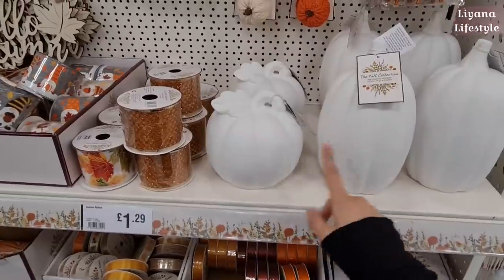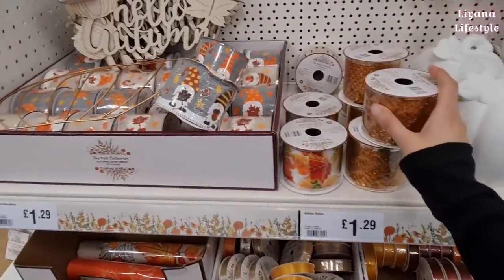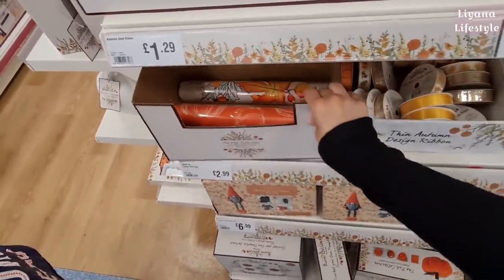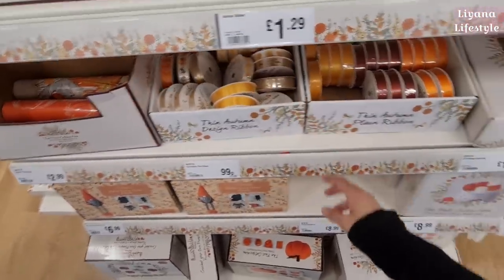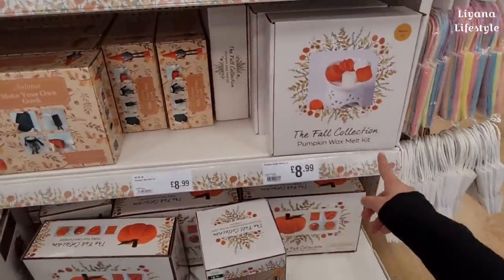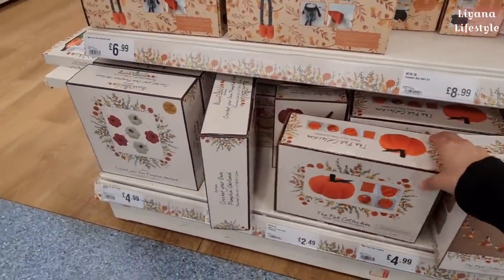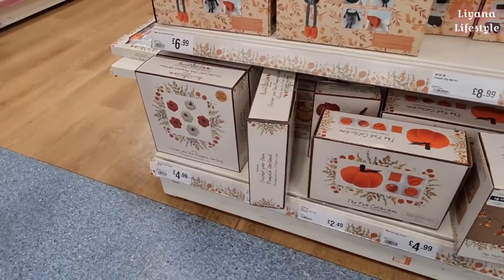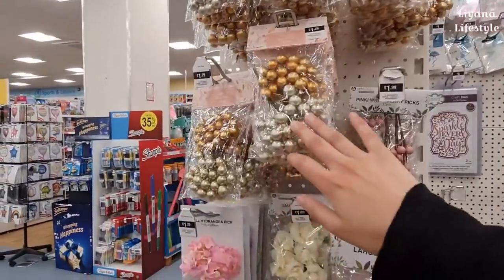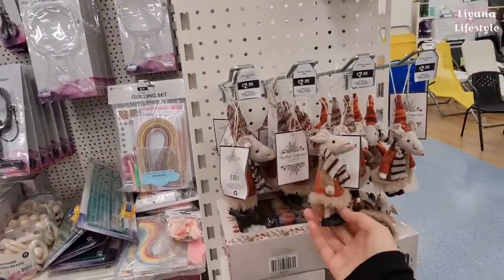I love their signs — £1.99. There's a 'Hello Autumn' one for £1.49. Love the miniature pumpkins here but can't see the price. These six here are a pound — you can decorate your own pumpkins in two different sizes, ceramic ones. And then some ribbon — they've got the gonk ones as well, fabric rolls with pumpkins and leaves on, and more ribbon for only 99p. They had this last year — they're back out. This time they've also got some pumpkin wax melts and a gonk for £6.99, plus a crochet garland with pumpkins and some berries for £1.29.